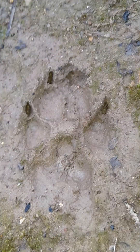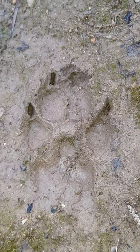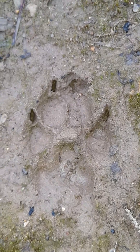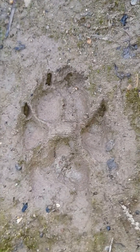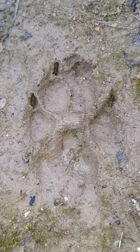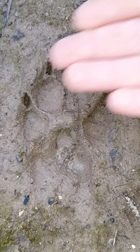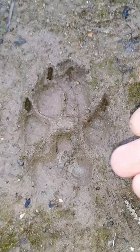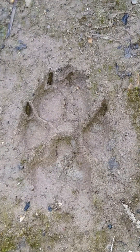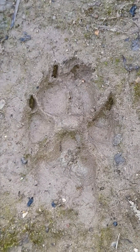The only time that cats or big cats show their claws is when they're running, hunting, or sneaking up on prey ready to pounce. But if they're normally walking, cats do not have their claws out at all, while domestic dogs always have their claws out unless the owner cuts them. But this is a perfect example of what is not a big cat, but is a domestic dog.